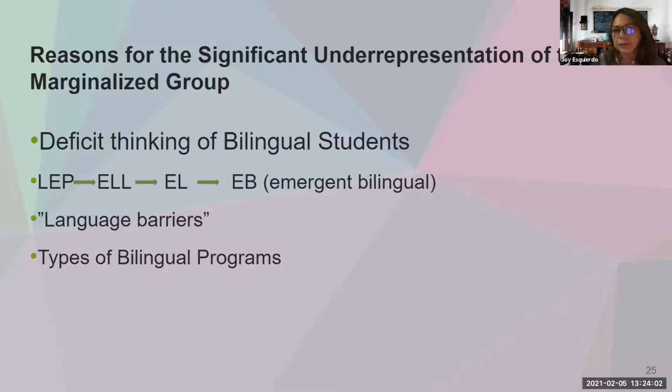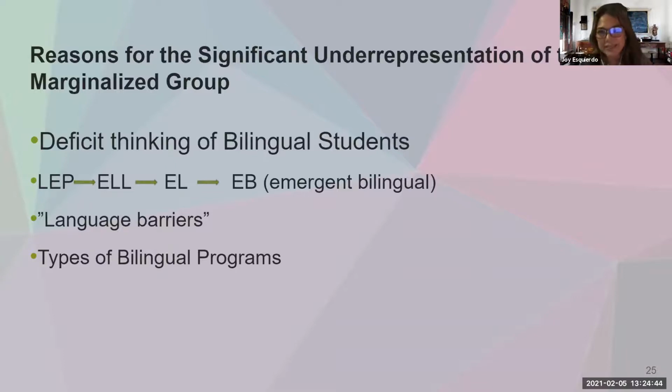So I want to talk a little bit about some of the reasons for the significant underrepresentation of the marginalized group, especially bilingual students. If you think about deficit, how many people, when they think of Latinos, the Latinx population, I know in the country they're mainly referred to as Hispanic. So the Hispanic population, many times they're even referred to just as Mexican, right? The Mexicans. If you think of it politically, that has, for many people, a very negative take, right? It's been used very negatively. Those Mexicans, these Mexicans, the Mexican kids, and even just referring to bilingual students, right?